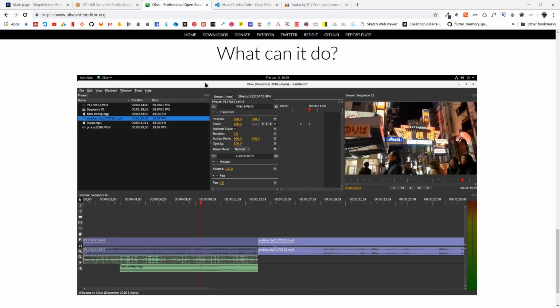Finally, for video editing, previously I have been using OpenShot and Shotcut, but for quite some time now, my 3 or 4 videos that I have published were edited in Olive Editor. It's new in the open source market. So again, it's open source and free, and it's still in alpha version, but it has all the features right now that I require for my tutorial videos to edit and publish.